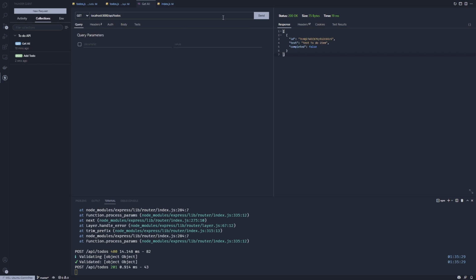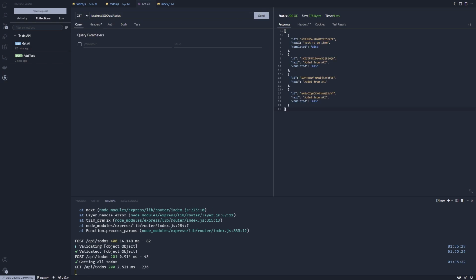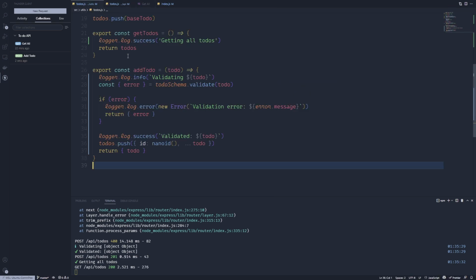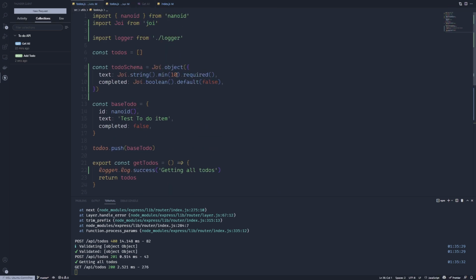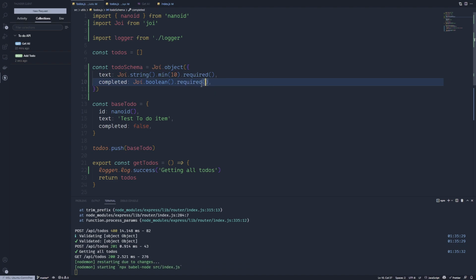This should work, so that means that we get over here. We've been saving several ones. Perfect. But the only thing is that, let's go to the schema. Let's actually make this one required. Probably it's going to be better.